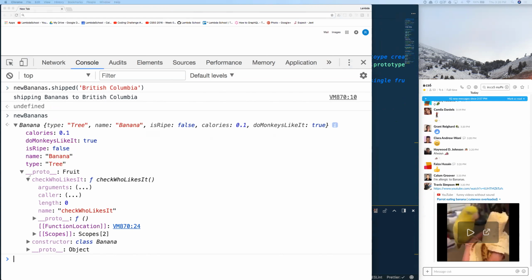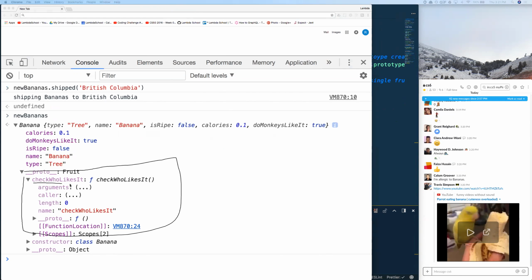Check out what it really is. The underscores for proto say, hey, this is a prototype of fruit, but look, we built our very own prototype. Do you see in this object that I just opened up the shipped or, what did we call them, calculateCalories methods anywhere on this? Do they exist?